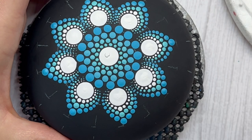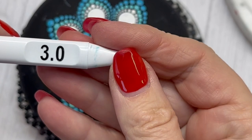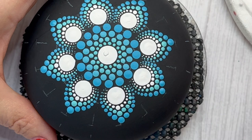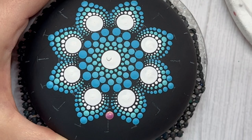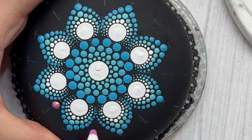And we can use a 3 millimeter. You can also use a 3 millimeter in your dotting stylus. Both will work. And I usually like to get quite a bit of paint on this tool with this paint brand. So I place it down and I pull straight up. And there you have it. On the bigger dot sizes with this paint, you can layer it up to get a bit more of a round look. It looks very pretty. I'll show you that when we get there.